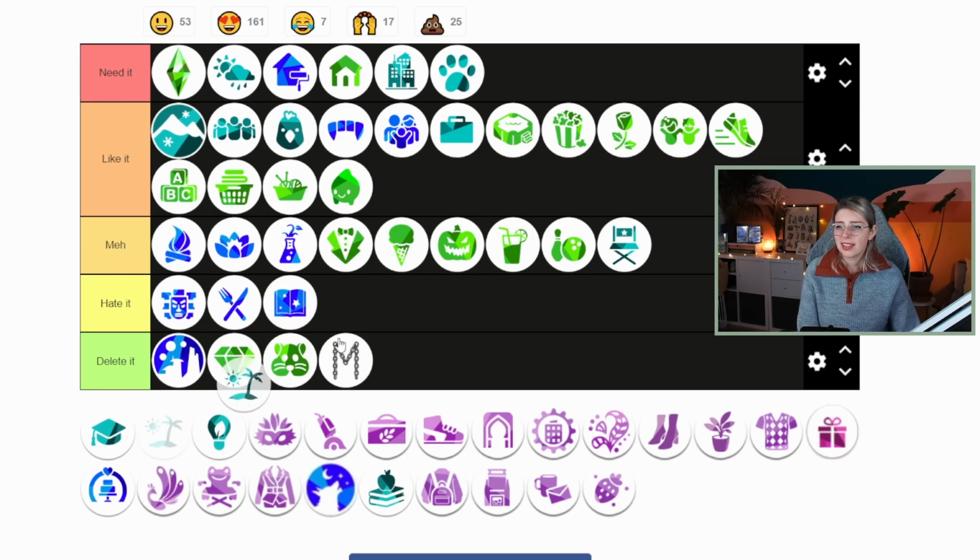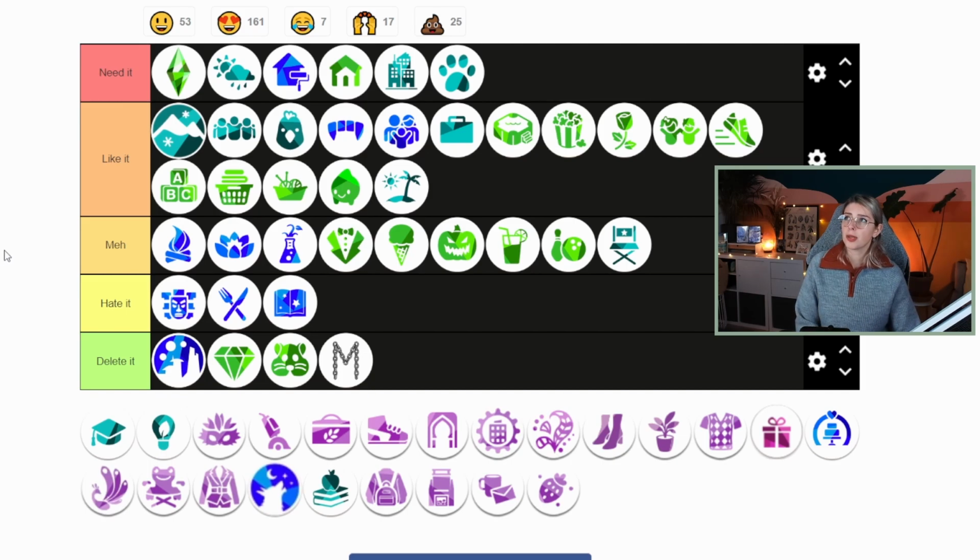Buy it later. I think Island Living is gonna go in Like It, simply because I really like to have a beach world. I don't often live there, but I vacation there. I vacation in Sulani a lot. I build a lot of holiday homes there, and I think it's great also for your Sims to just go to the beach for a day. I think the world is beautifully made. I think the gameplay is a little bit repetitive if you do it multiple times.